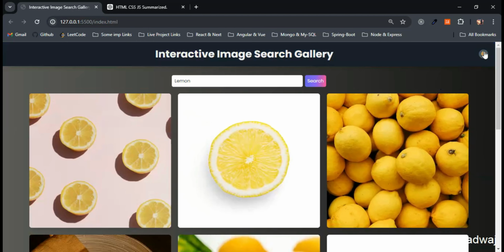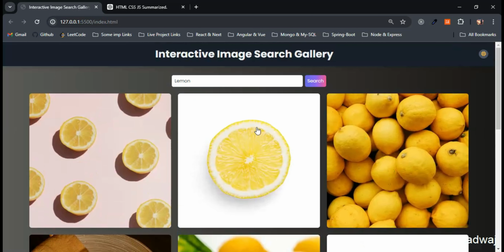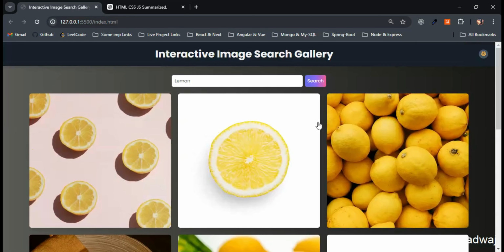This is working properly. Also, let's check the dark mode. In the dark mode also, this is working properly. In the dark mode, you can observe that we have not set the body color, as the background is already a dark color. So I have not changed the background color in the dark mode. So every functionality is working properly.